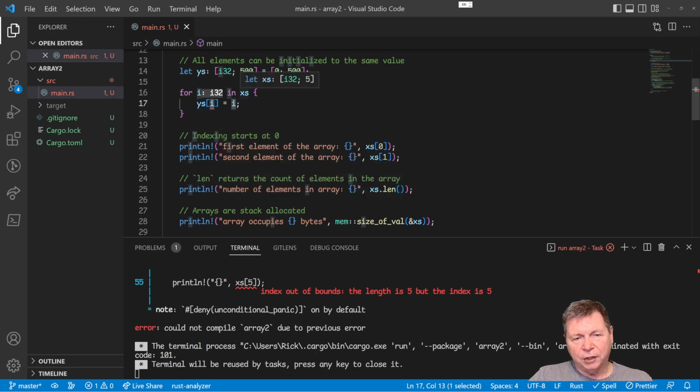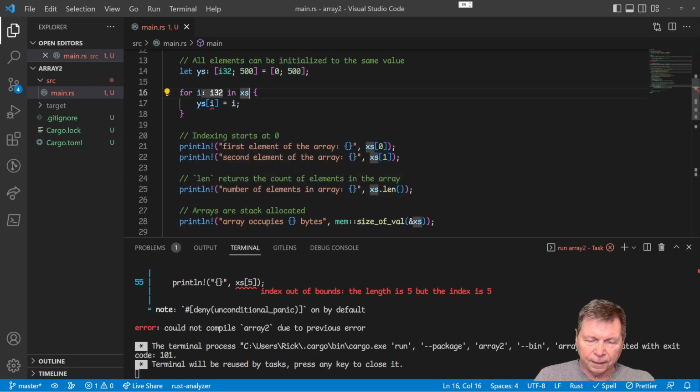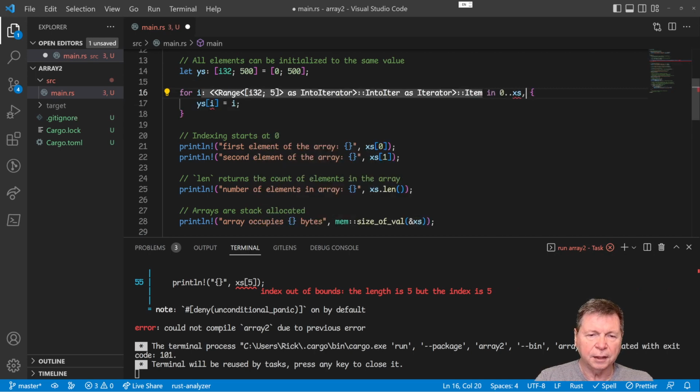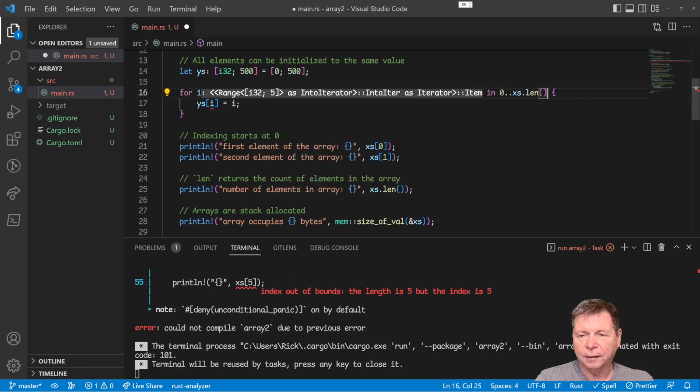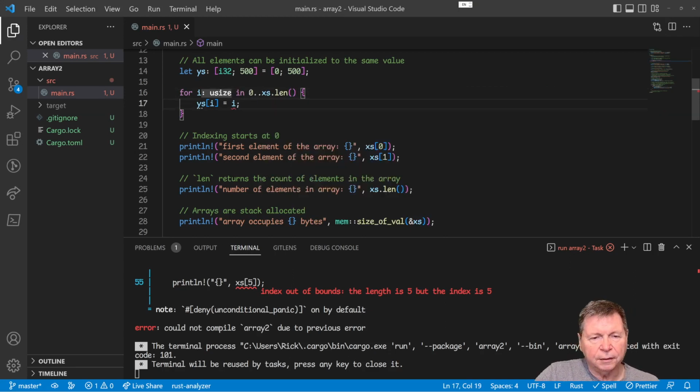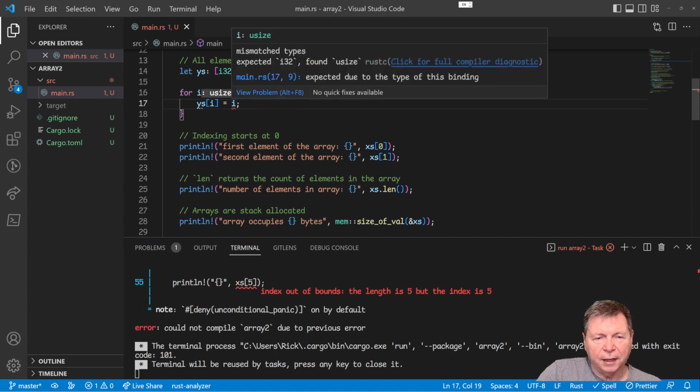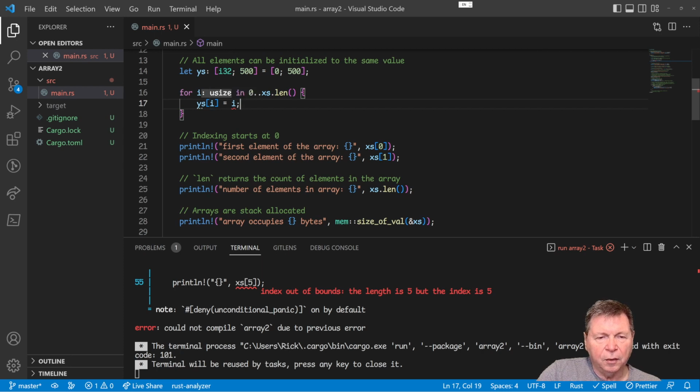But then when I changed it to the other one, hang on, 0 dot dot xs dot length. Now that one, let's save that. So now this is usize, but actually what I want is xs i, right?